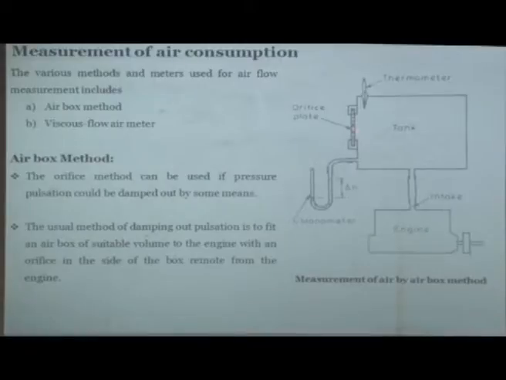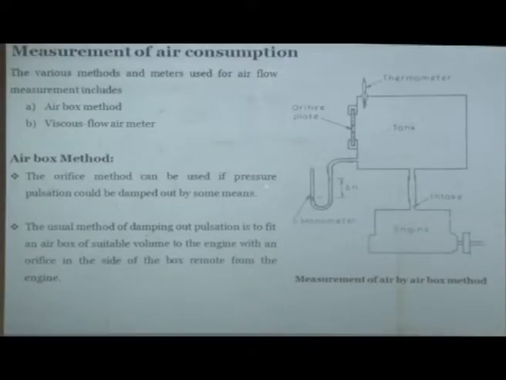And then here you have the orifice plate. So, when the engine starts, the airflow from the orifice will be more or less steady, the pulsations will be gone, and here you put a U-tube manometer. So, inside pressure, that is here, and outside pressure, of course, atmosphere. This U-tube manometer is going to give you the height difference or pressure difference, and you know what is the diameter, and then a simple formula for the airflow can be applied here. So, this is the air box method.